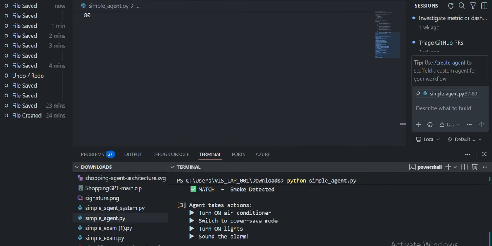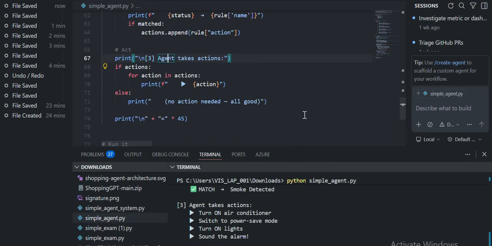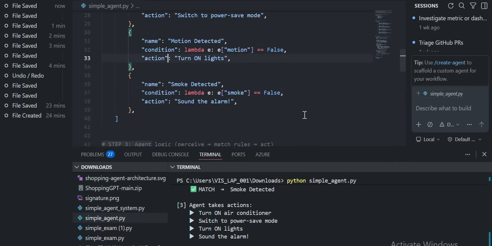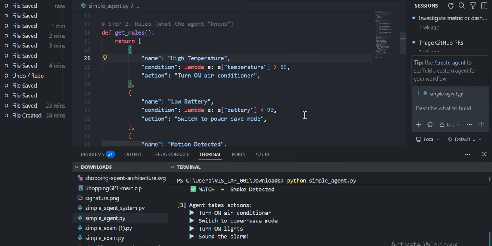So turn on, switch to power save, turn on the lights, sound the alarm. So that is how we define the logic here. As per the defined logic, the agent will work. This is the rule-based agent that we are seeing right now.